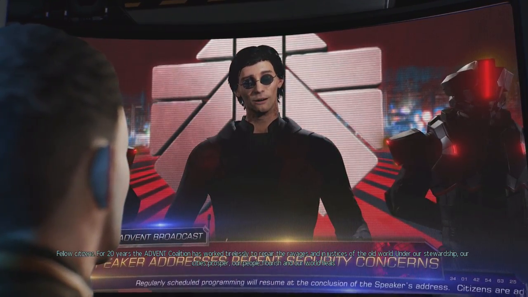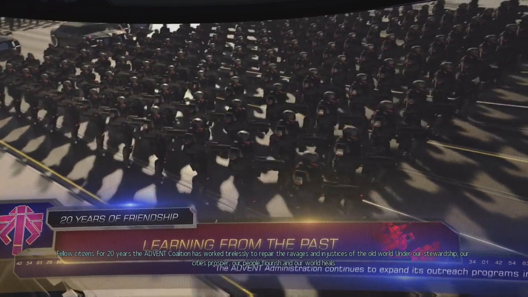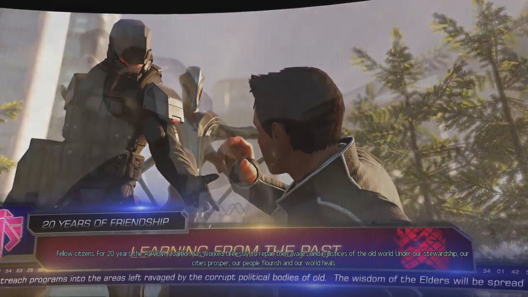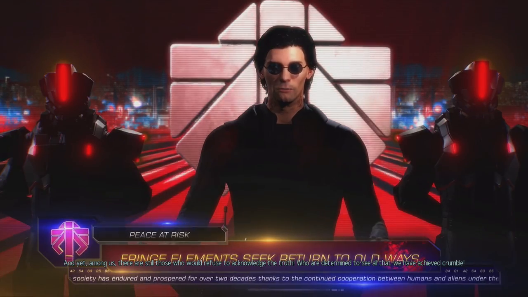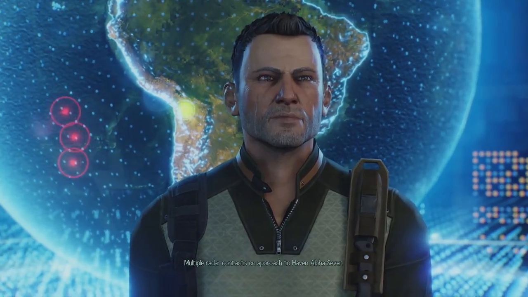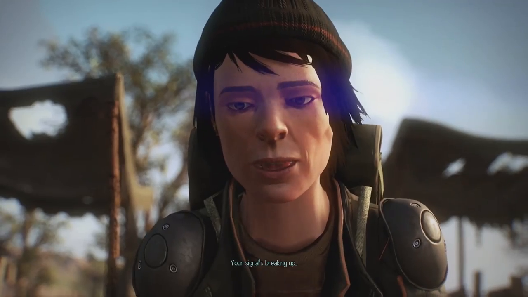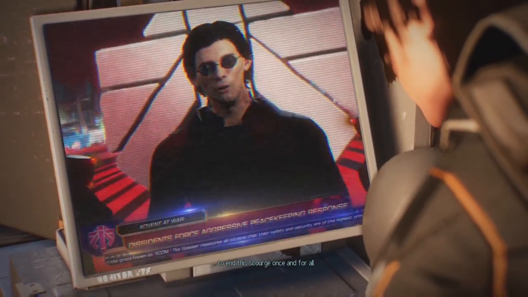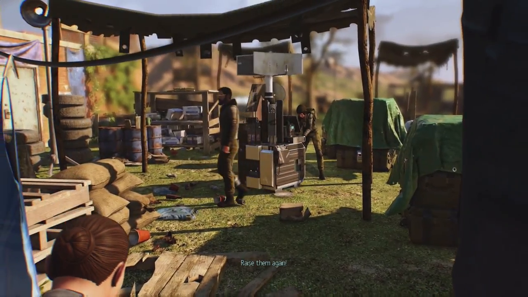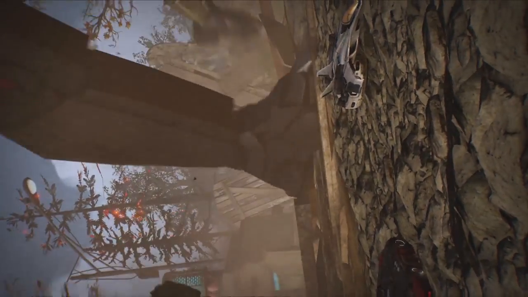Fellow citizens, for 20 years, the Advent Coalition has worked tirelessly to repair the ravages and injustices of the old world. Under our stewardship, our cities prosper, our people flourish, and our world heals. And yet, among us, there are still those who would refuse to acknowledge the truth, who are determined to see all that we have achieved. Multiple radar contacts on approach. Here it comes. Alpha 7. That must end. Even as I speak to you today, you've got incoming on approach. Your signal's breaking up. Outlying territories to end this scourge once and for all. They're right on top of you. Losing you, Avenger. Raise them again. We will ensure your continued safety and well-being throughout this crisis. Get your people out of there! With your cooperation, we will overcome these radical elements and usher in another 20 years of peace and prosperity. They don't stand a chance.